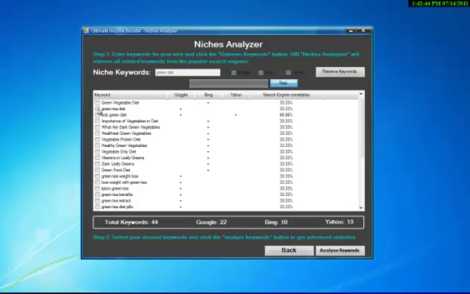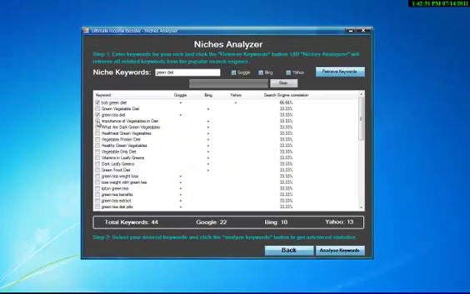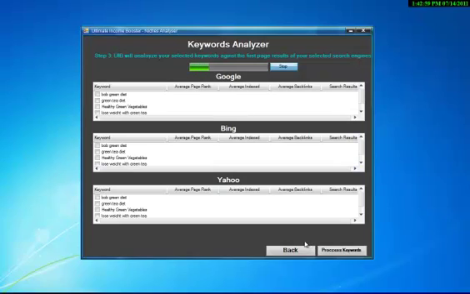Let's go ahead and stop the algorithm here because it will take a while for it to search and analyze all three of the search engines. So I'm going to go ahead and click stop. I'm going to pick some of the keywords, and this is probably going to be plenty for demonstration purposes. Now click Analyze Statistics from Search Engine on each keyword. It analyzes the statistics from the search engines for each of the relevant keywords, and at the end of the process, the system is going to decide which keywords and on which search engines to apply the next automatic step.